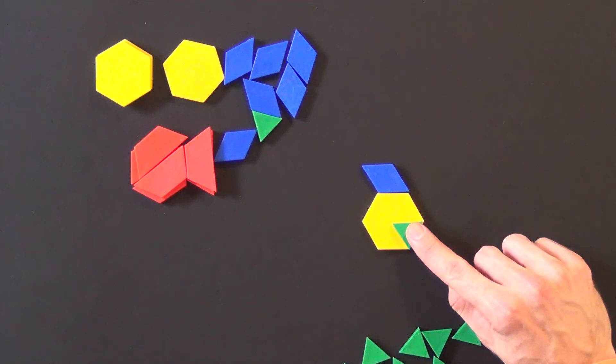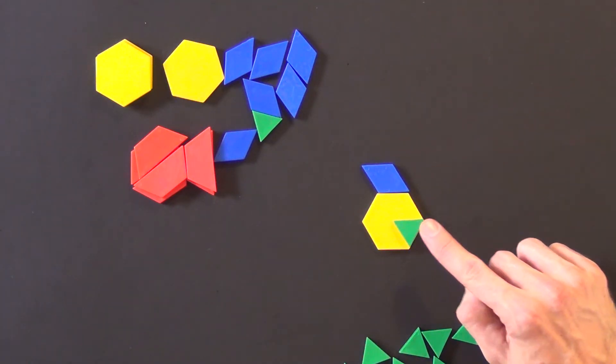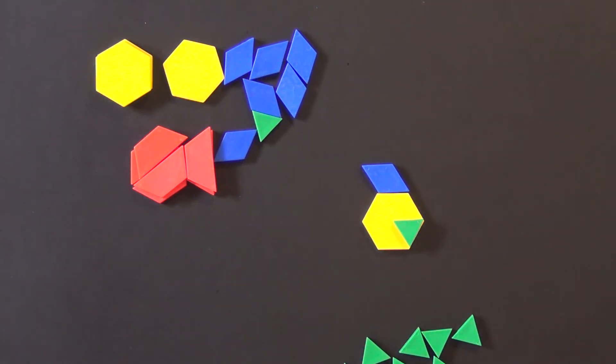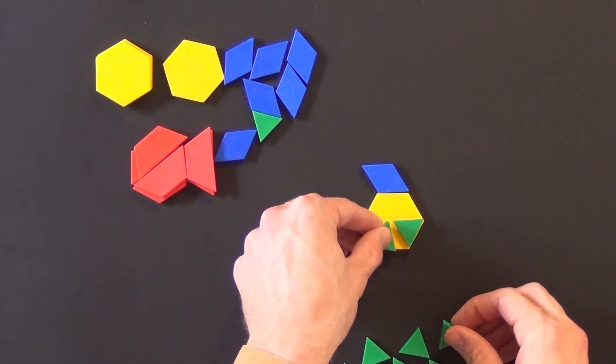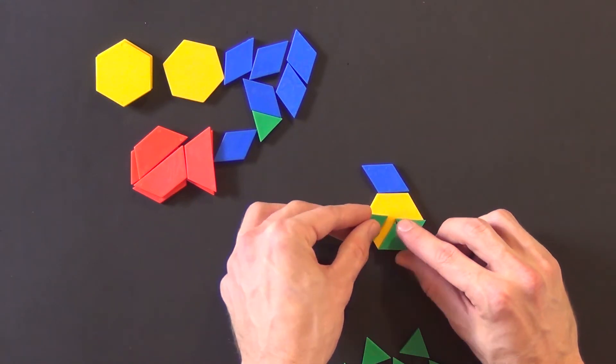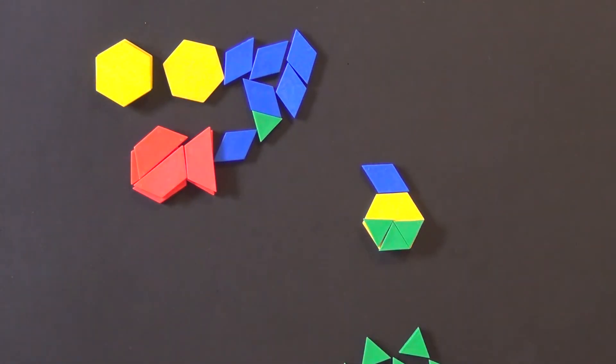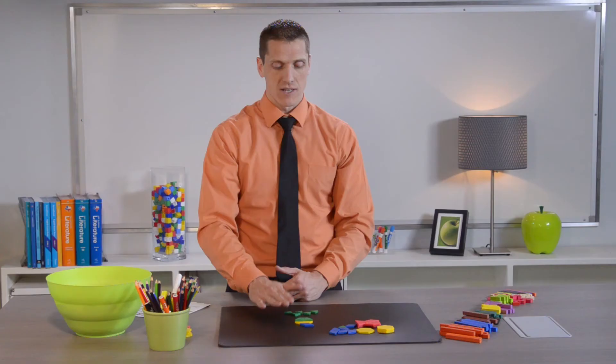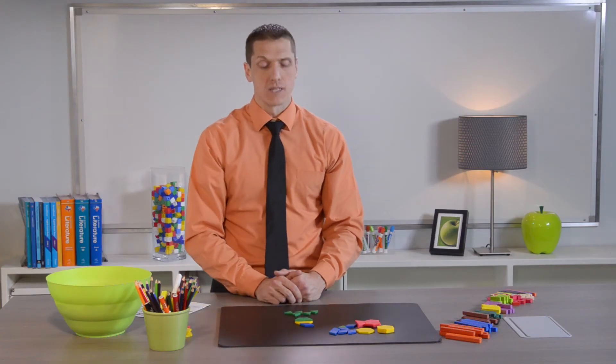So this is a unit fraction one-eighth. We're representing that Leia completed three-eighths so they simply need to put on three here and this model can represent that Leia completed three-eighths of her chores around the house. That's one way to represent this problem.